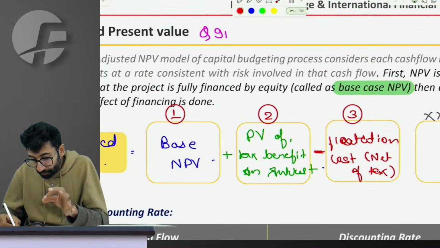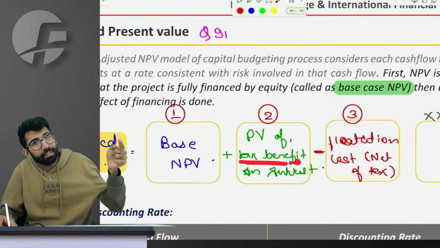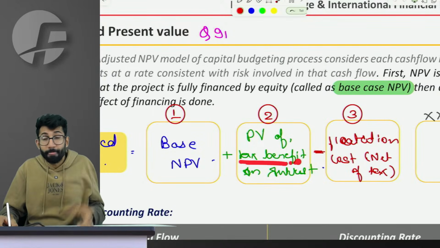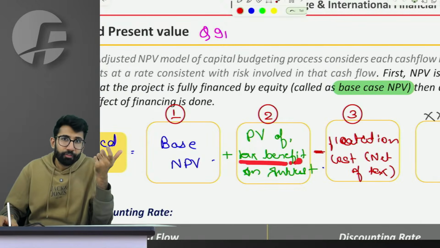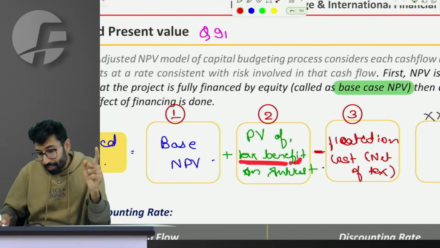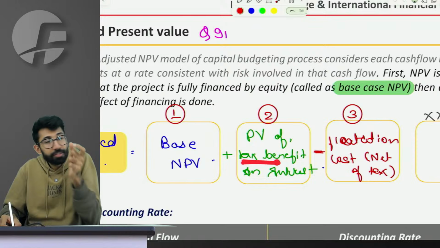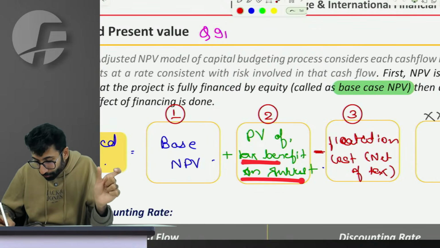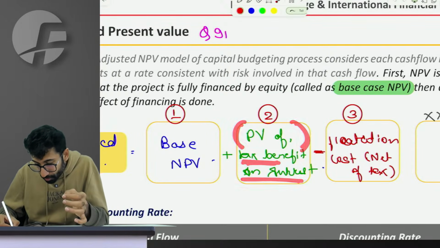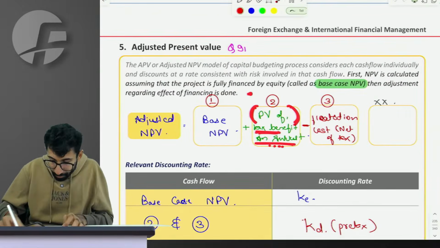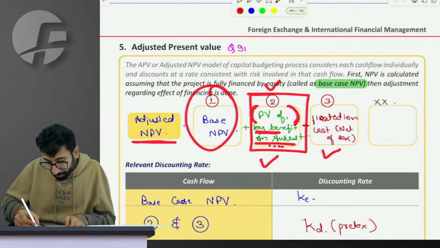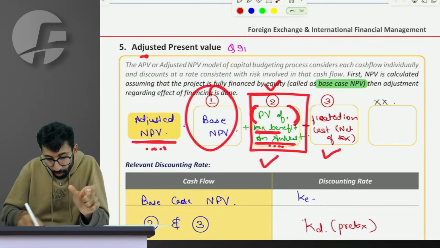So you give the effect of tax benefit, that rather than paying that 100 to equity, if you pay to debt, what will happen? You will have the savings in tax. The outflow doesn't matter. The outflow anyways had to happen whether it is equity or debt. But the tax benefit of that outflow, which means that 30% component, is what I'm concerned about, that every year when I pay interest, I will have the tax benefit. So on the interest, whatever is the tax benefit in the future years, the present value of those tax benefits I consider here as my inflow. So to the base case NPV, when you adjust some things, we call it adjusted NPV or adjusted present value.